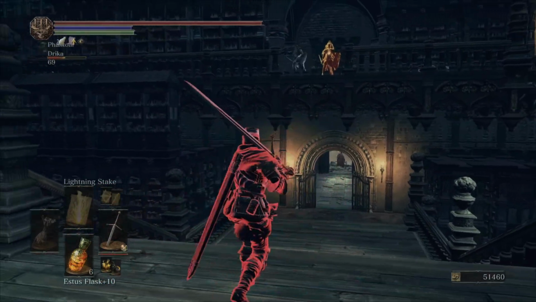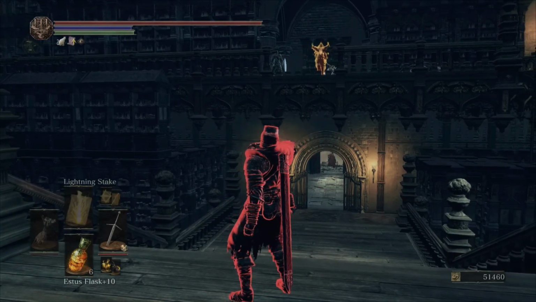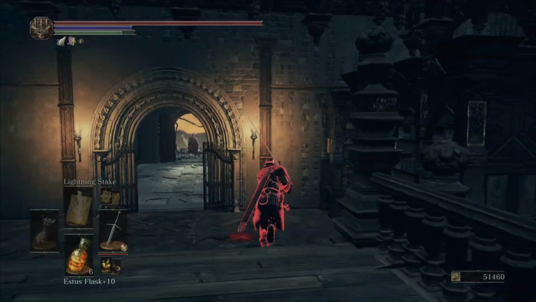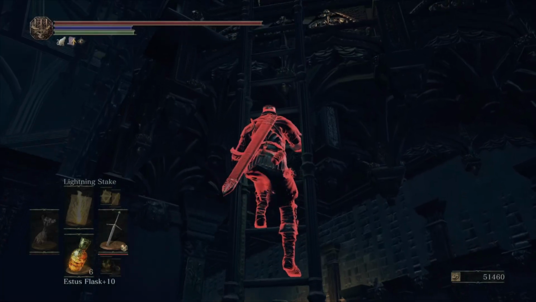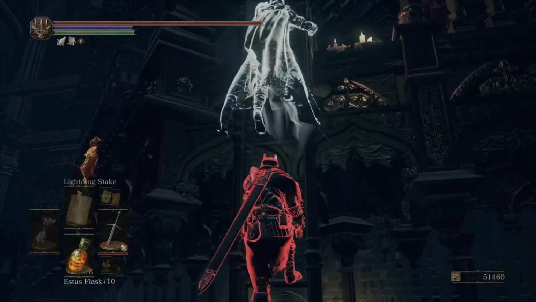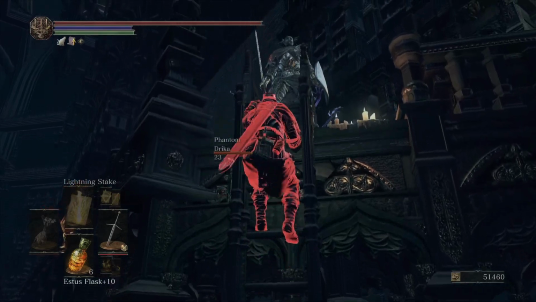Here, I spawned in exactly right here, as you saw, and these guys are ready and waiting. So I just put the Claymore on this build, and I lightning infused it. I think this was the first invasion I used this Claymore with, and so I didn't really realize what the damage would be. It was a pleasant surprise here.